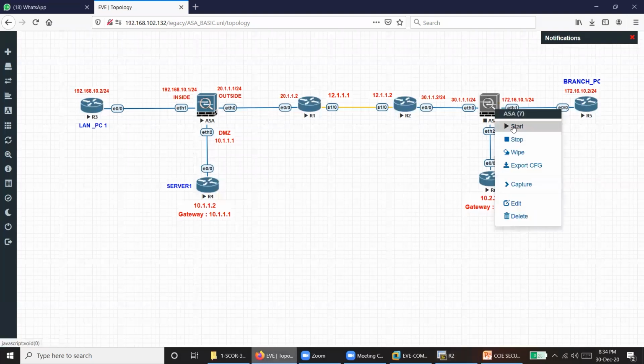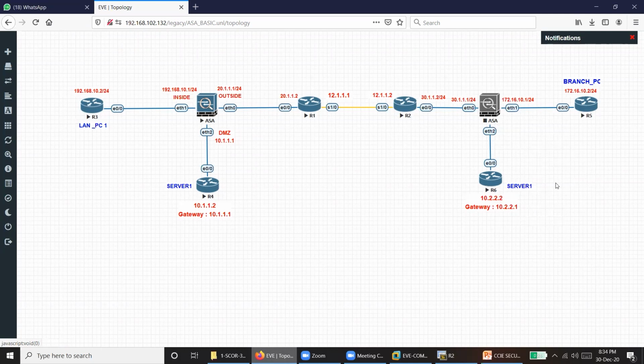Let's start this firewall also. I hope it doesn't crash. I don't know what's happening.